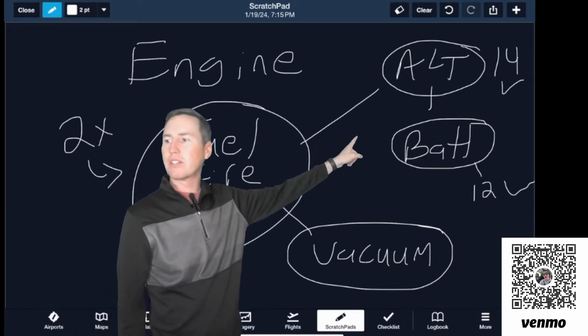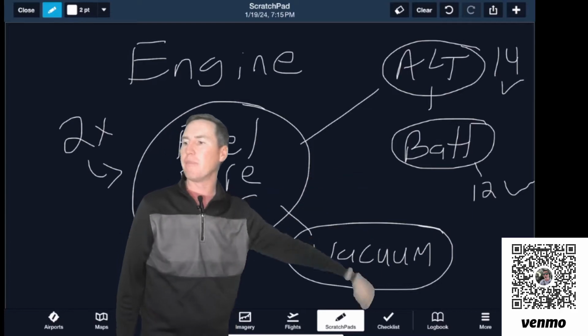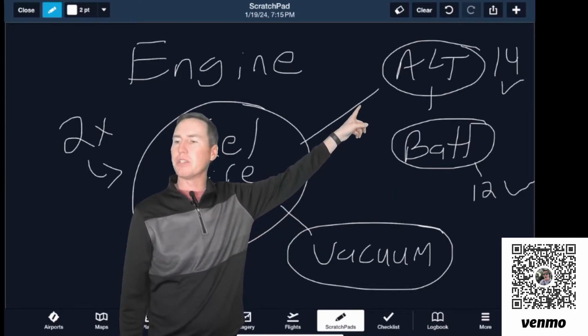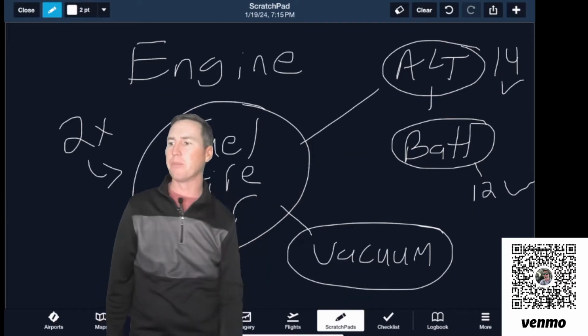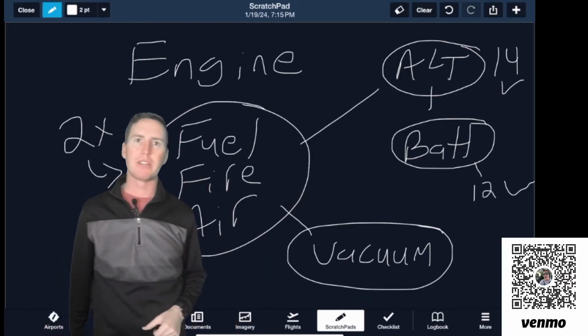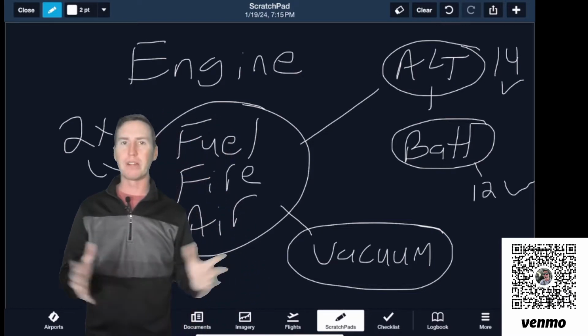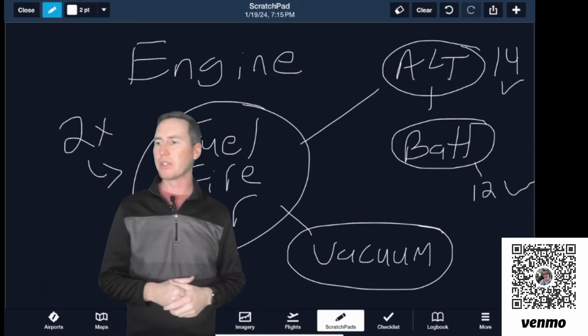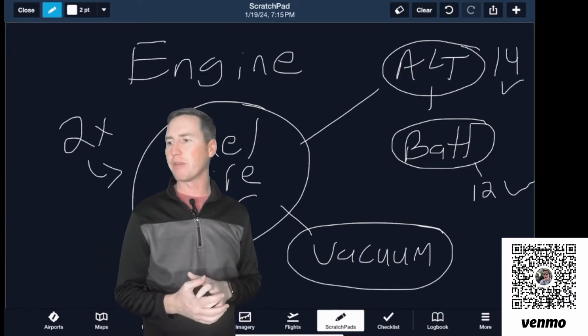Attached to that engine is an alternator, a 14-volt, 60-amp alternator that charges a 12-volt battery. If we lose that alternator, we just unplug the charge. We don't lose all electrical power, it just goes down to the battery, and you've got about 30 minutes to an hour or so. You would follow the checklist with that, and you'd be turning off things to preserve the battery.